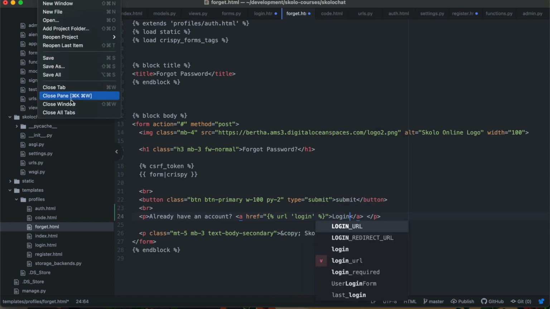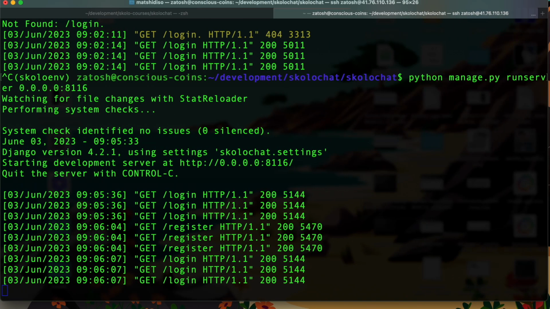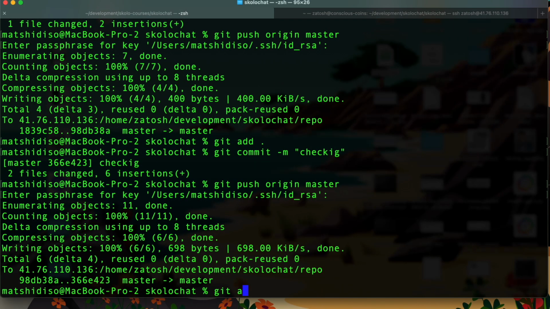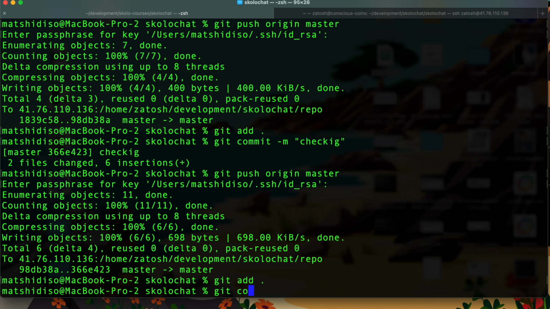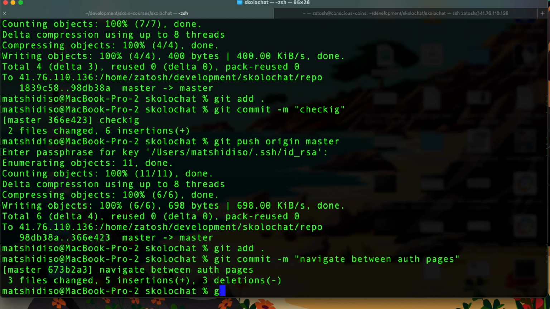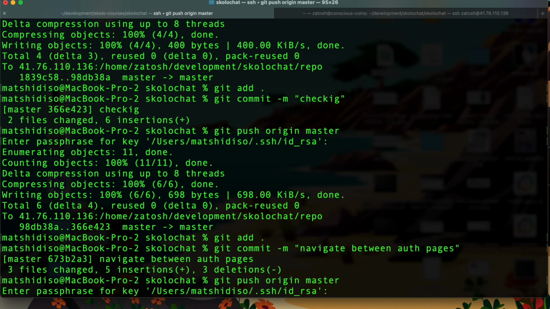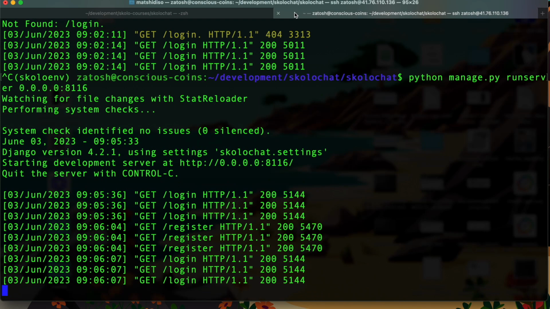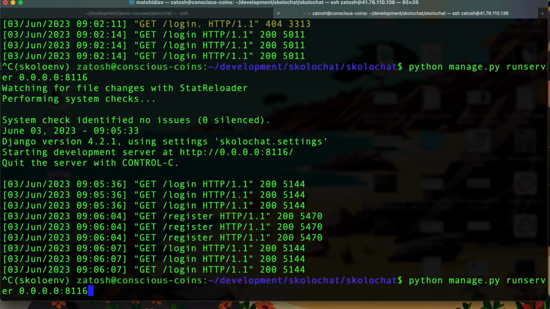All right, so let's try this again. Okay, navigate between auth pages. Cool, and then let's restart this.